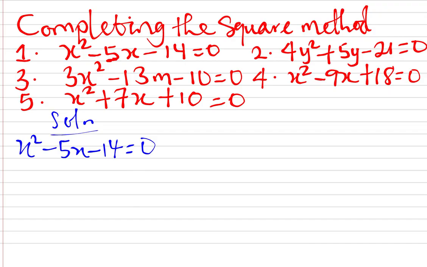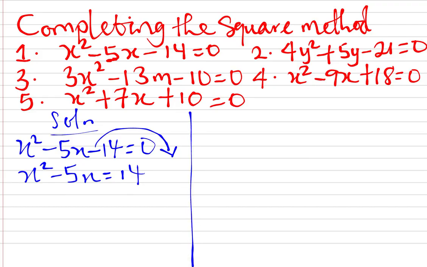So to do this now, what are you going to do? The first thing you are going to do is to shift this 14 to this side. Are you seeing that? Because this x squared is already alone. This x squared is not having any coefficient. So if it is not having any coefficient, the next thing you do is to move the constant to the other side. So if I move the constant to the other side, I'm going to have x squared minus 5x equals to what? 14. Are you seeing that now? So this is what we have, right?